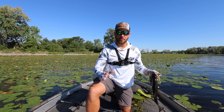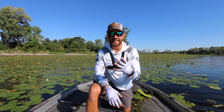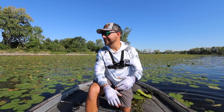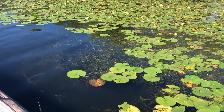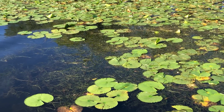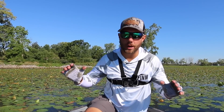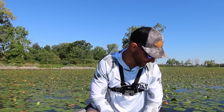Today I'm out here doing a little bit of punching for you guys. It's one of my favorite ways to catch them during this time of year. When you're getting into August and September, you got a lot of mats that start to develop on any lake that really has vegetation, and punching is one of the best ways to catch them. But if you don't do a few things right when you're punching, you can miss a lot of fish or lose a lot of fish. So today we're going to go through it all and catch some fish.